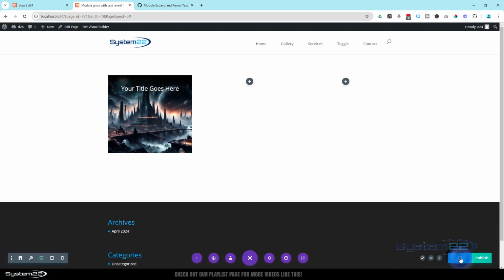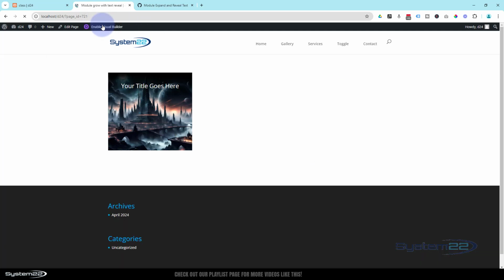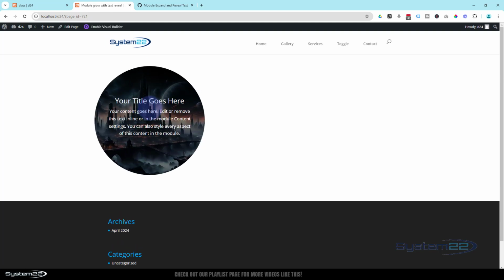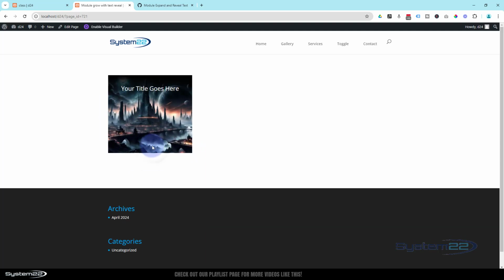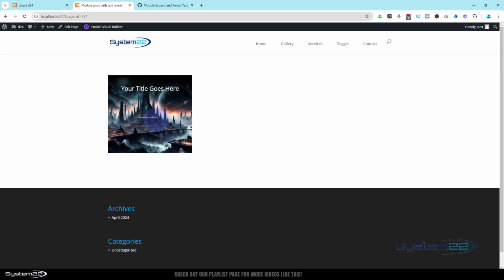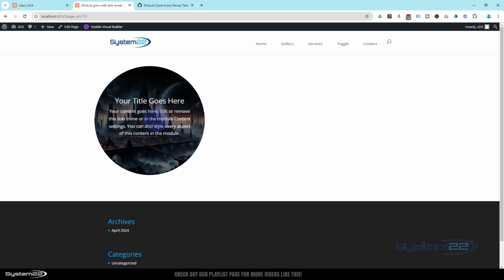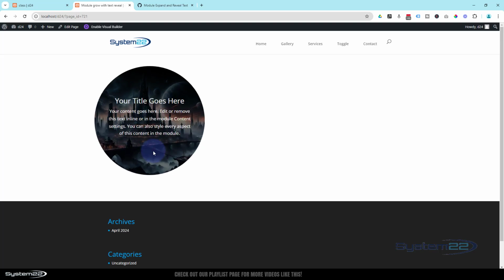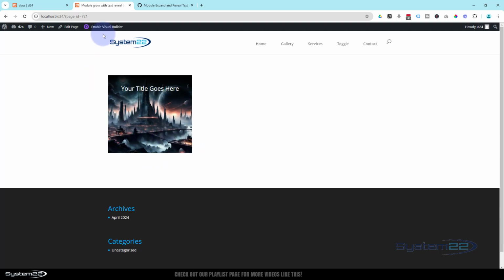Save draft or publish if you're ready. Let's exit the Visual Builder. And when I go down now, it's doing it. I haven't got my little cursor pointer in there. But we are changing from the square one with the image without the title to the one with the colored background and the content. Let's just check the code there.